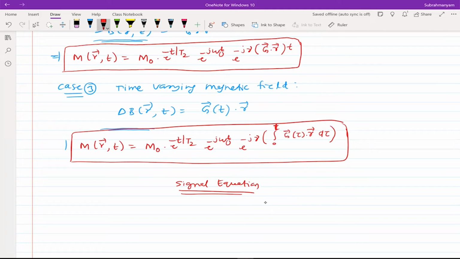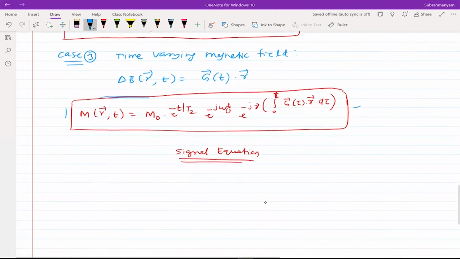So what part exactly will this affect? Maybe once I write the signal equation, this should be clear to you. That's what we will do now. If there are no questions, we will move on to the signal equation. Now we will see what finally is the signal we are going to get. Unless I have this equation, it's very hard to explain what we are getting out of the RF coil. What is it that you are receiving from the RF coil? Is everybody with me so far? If so, I'll move on to writing the signal we have been waiting for so many days and weeks to see. Okay, let me write that now.